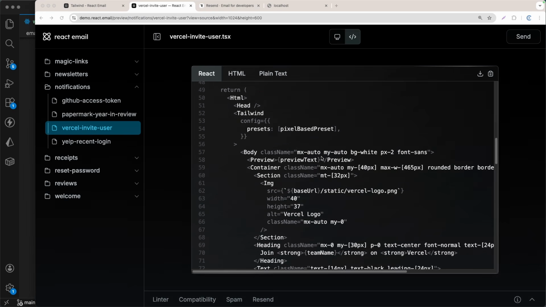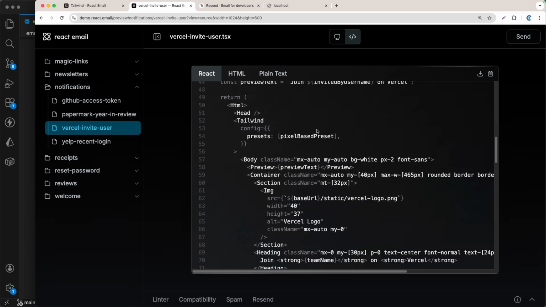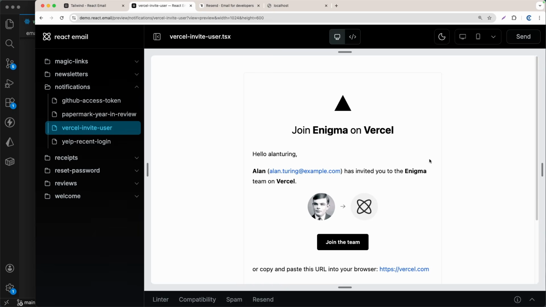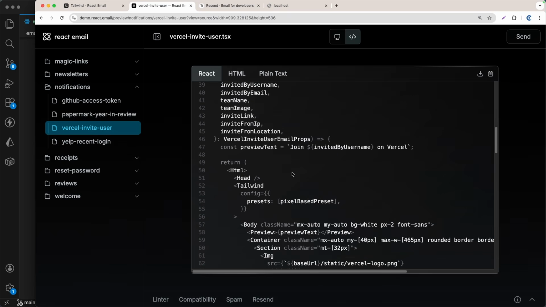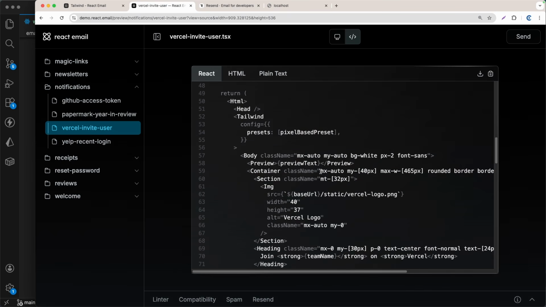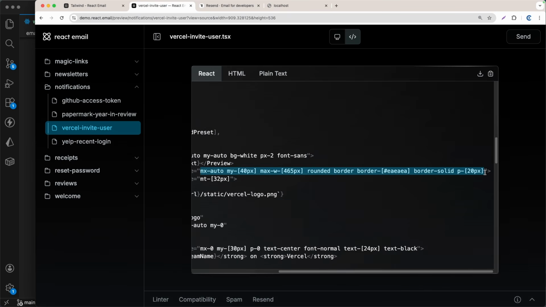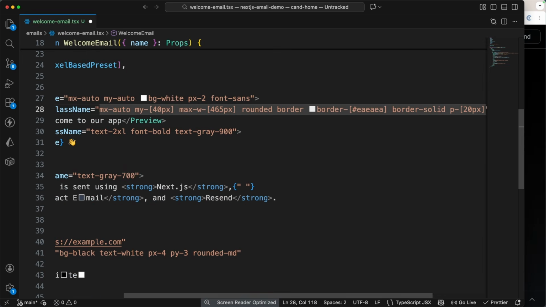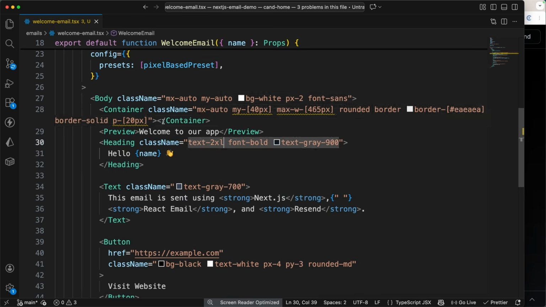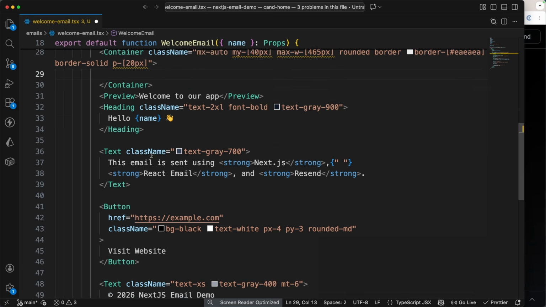As you can see on this example, we have this container. So let's just take a look here. This is the container right here that has this border. If you'd like to use that, of course, you just need to copy and paste the styling here on the container. I'm going to copy all of that, right? Just copy that. And I'm going to put that class name and just paste that class name like this. And now let's put all of that inside the container.